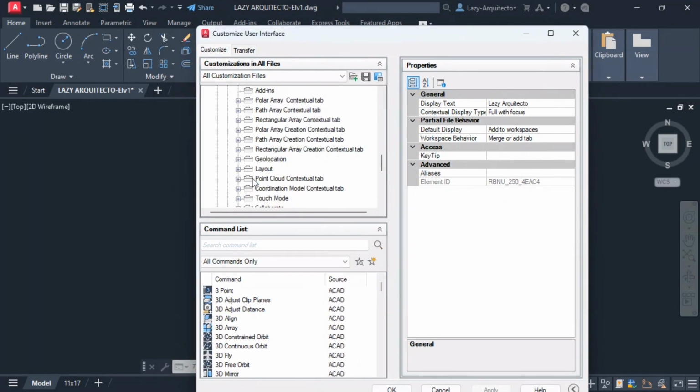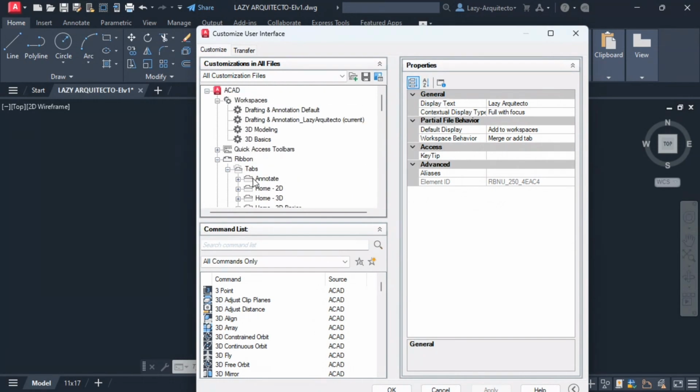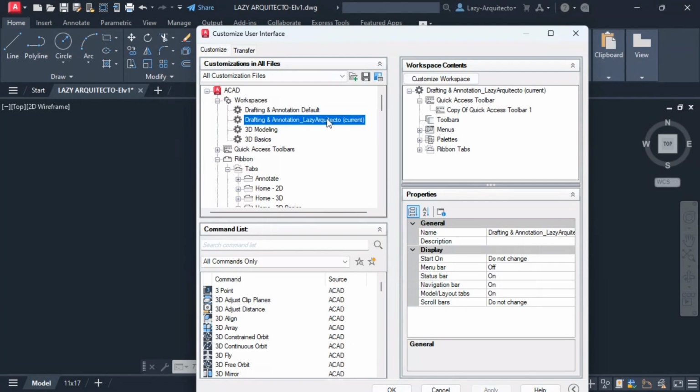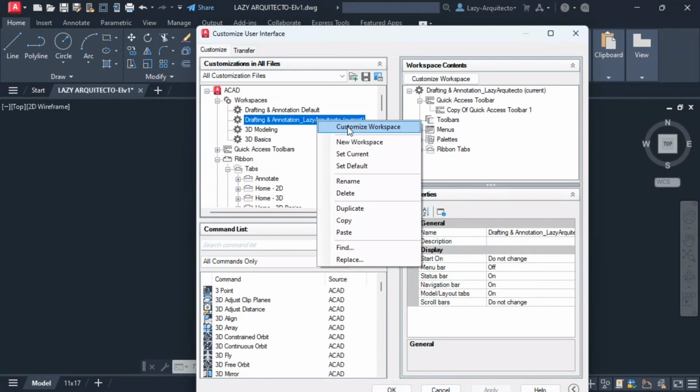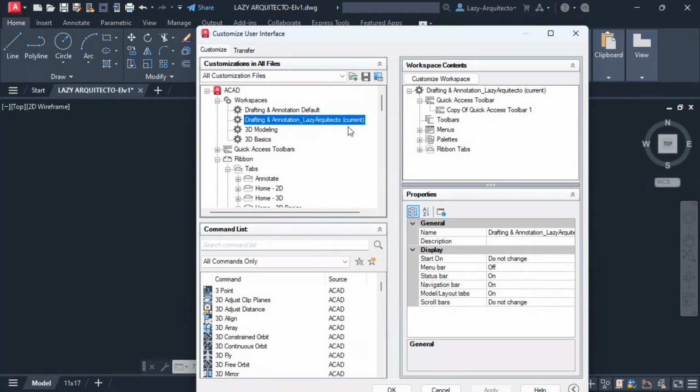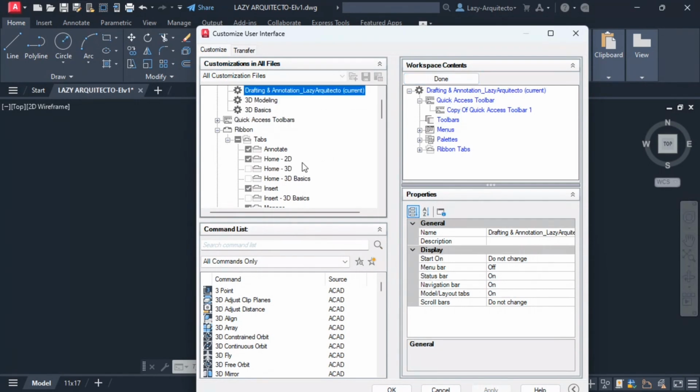So we know the problem is here. So the way we're gonna fix this is by going back to the Lazy Arquitecto current. I'm gonna right click on it and say customize workspace. Once I select that option, I can see something is happening here. Everything is highlighted in blue. And when I scroll down, I can see that the tabs now have a check next to it.